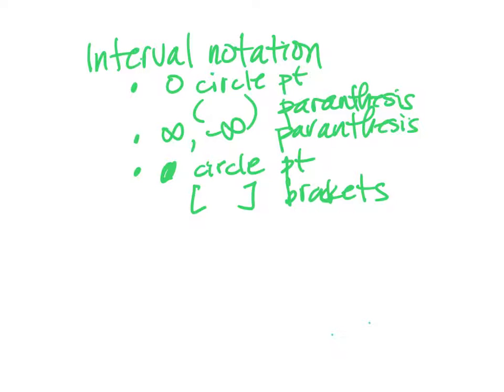Okay, let me go and explain the notes I have here. So we are talking about interval notation. And when it is an open circle, so we'll just write the words open circle, we use parentheses. When it is going to the infinity signs, we use parentheses. If we have a closed circle, we use brackets. So let's look at an example of that.